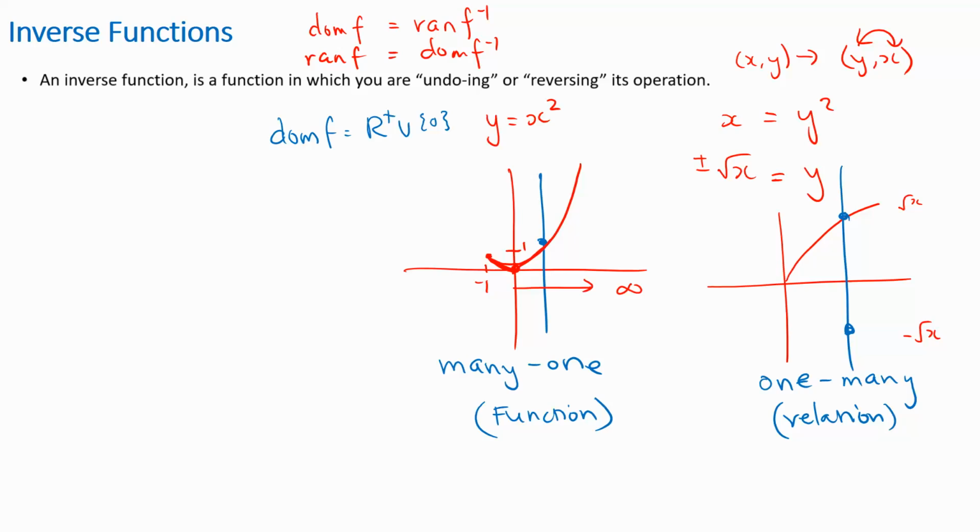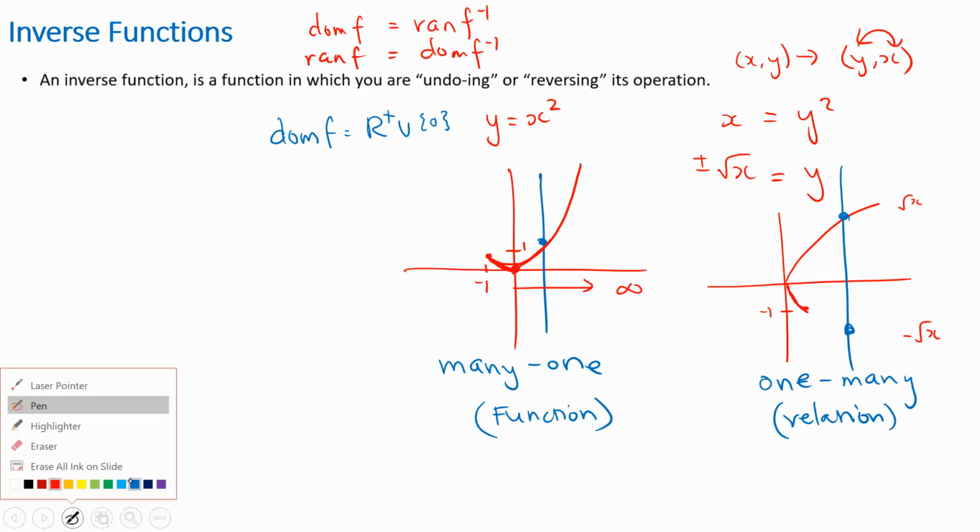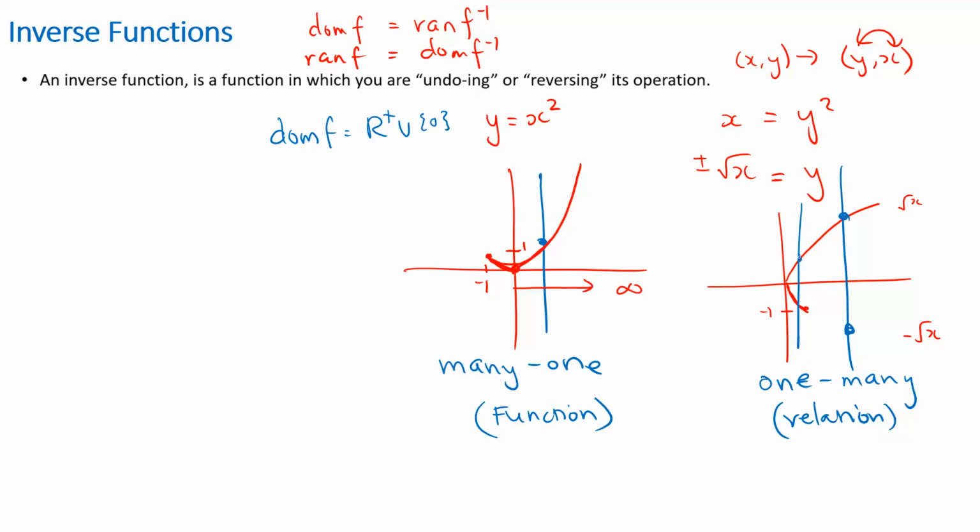Remember we said domain of f becomes range of the inverse. This domain now is -1 to infinity. If I continue this graph from -1 to infinity, the range now is -1 to infinity, and this is what part of the graph will look like. That will be part of the bottom. That's not going to pass the vertical line test. Yes, it passes here, but it doesn't pass here. So that crosses twice. So what are we trying to ensure when we restrict the domain?